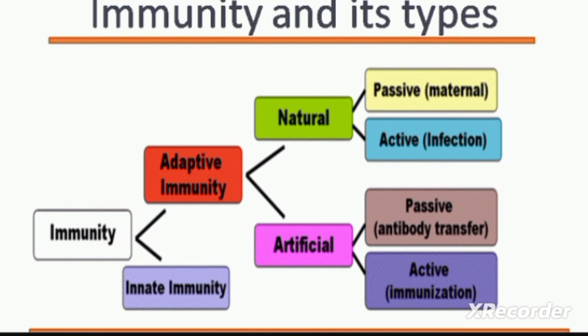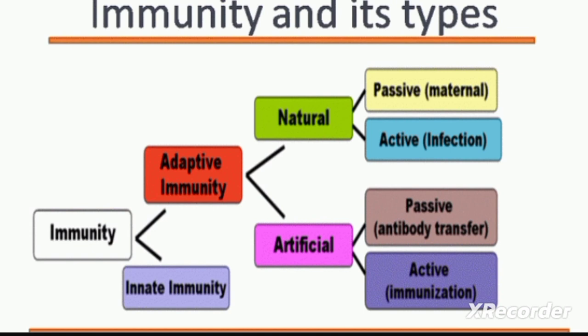That means it is the maternal transfer of antibody to the child during delivery. During delivery, the maternal antibody is transferred to the fetus in order to improve the immune reaction of the fetus. So that is known as natural passive immunity: the maternal antibody will help the infant to fight against infection. That is natural passive immunity, maternal antibody transfer.